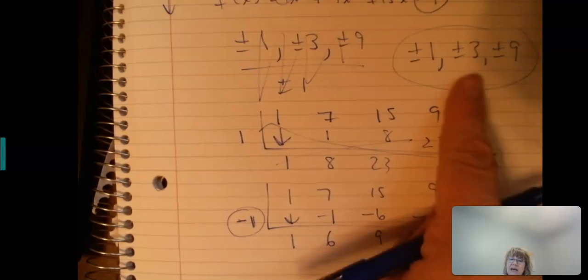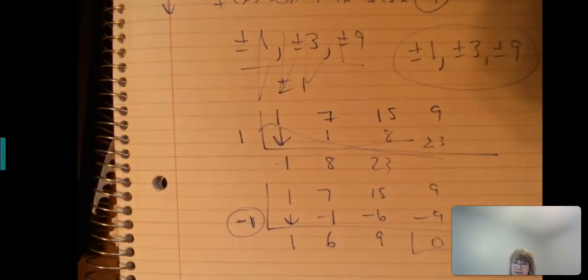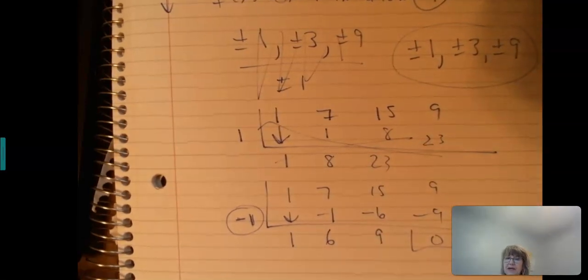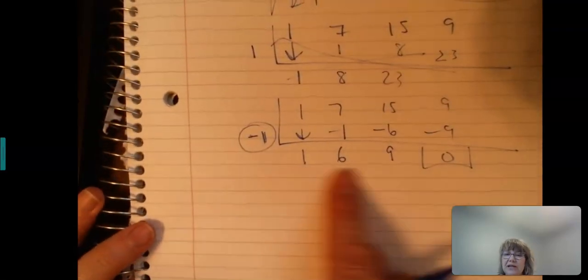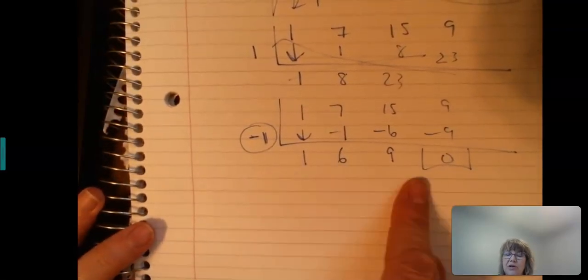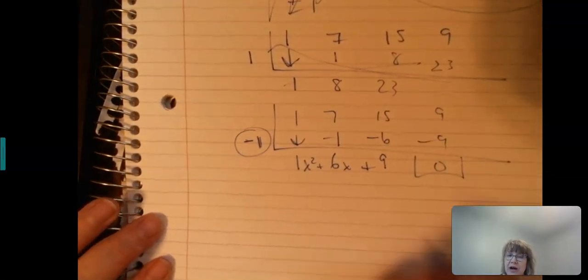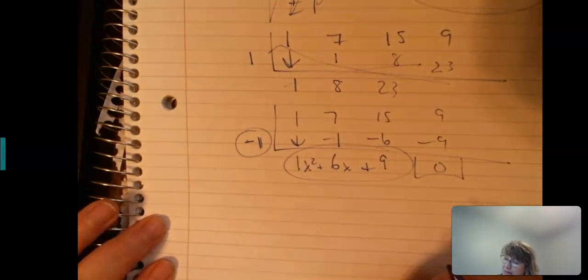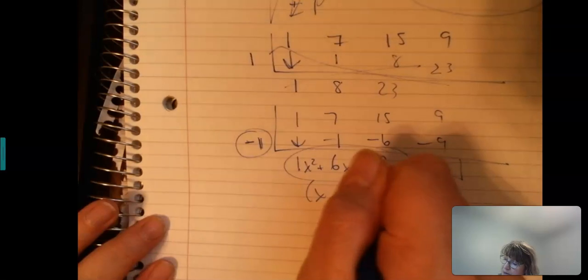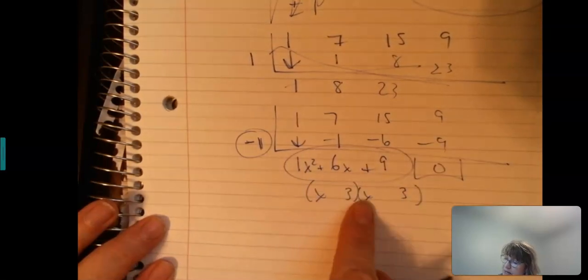Now, you can keep doing synthetic division, hoping these other ones are going to be zeros. But usually what you do is you get it down to something that's factorable, or you can use the quadratic formula. So we started out with x cubed. I did synthetic division once. So this is going to go x squared plus 6x plus 9. I look at that and I'm like, ooh, that can factor. So that would be x and x, 3 and 3. So there's my factors, x plus 3, everything's positive.